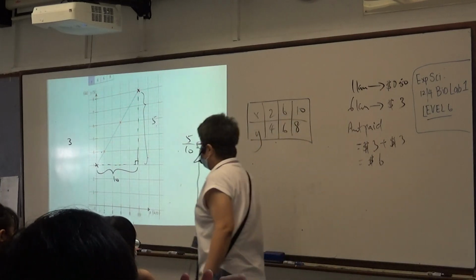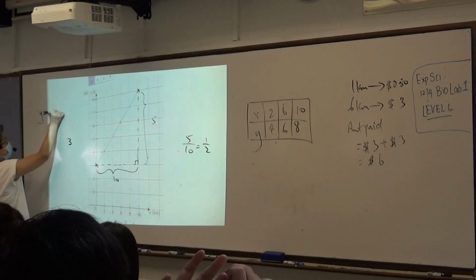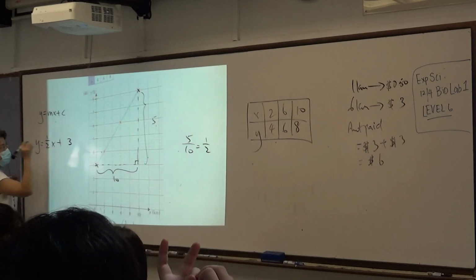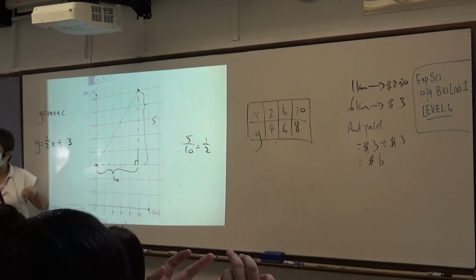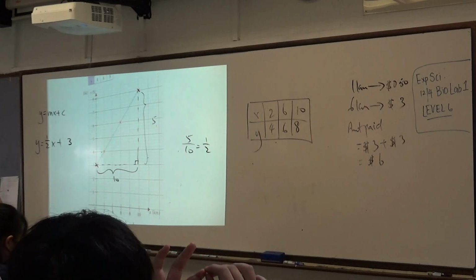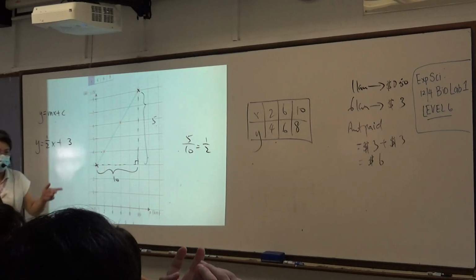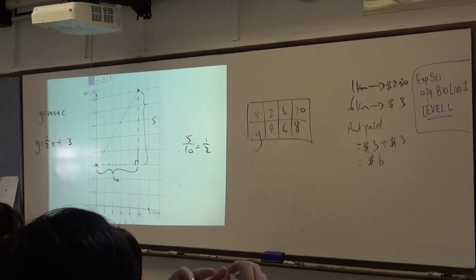Understand? Now, I told you already, a straight line is given by y equals mx plus c. So this will be y equals half x plus 3. Gradient and the y-intercept. Can you see what I'm talking about here? Yes or no, class? Okay? This is real life context. Okay? Now, next part of the question.